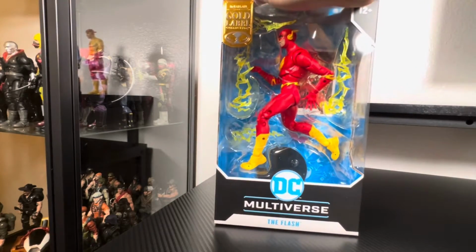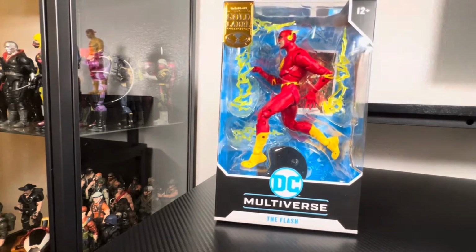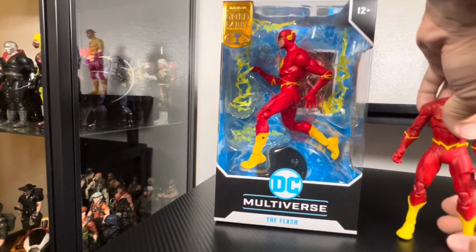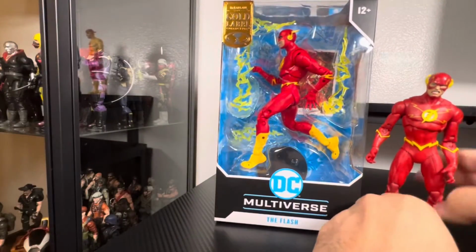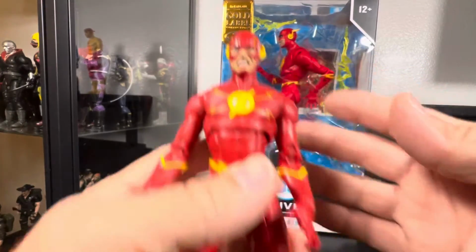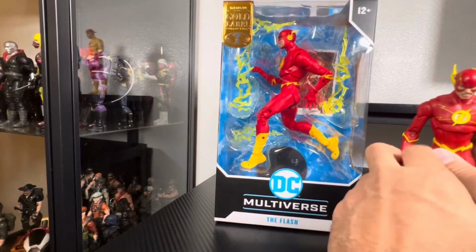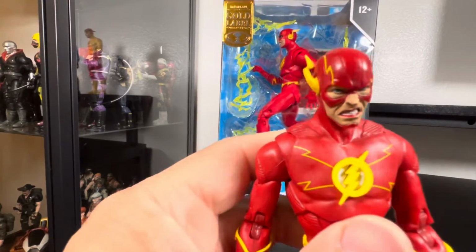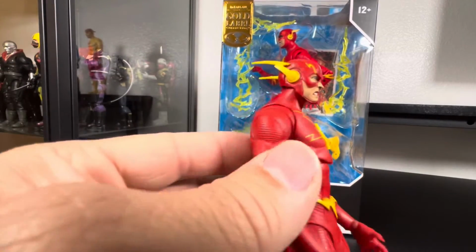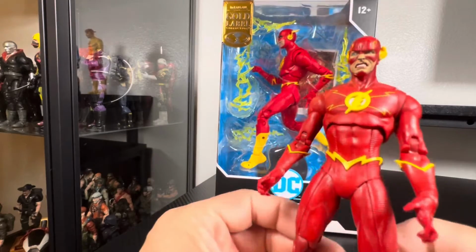It is from the first Rebirth Flash, I think it was. I didn't have that particular one, but I did get the reissue 2-pack that has that funny snarl on the face, with the Batman Flash. I forgot what it was called. I bought it loose, so I don't have the other figure, but I picked this up because the other one was a little bit hard and too expensive to get at the time.